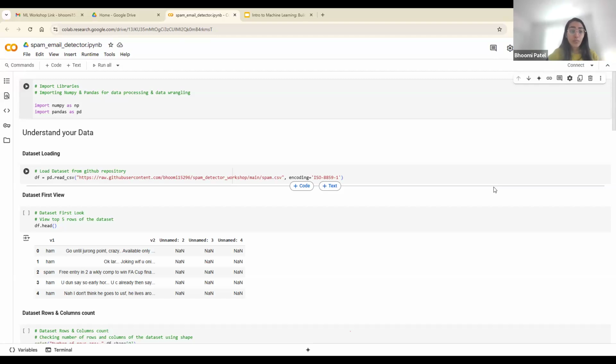So we start with importing the libraries. There's one way of doing things, which is you import all the libraries that you need first, and then you start building each of those components. But I don't want to do that here. We will import the libraries as we start using them.